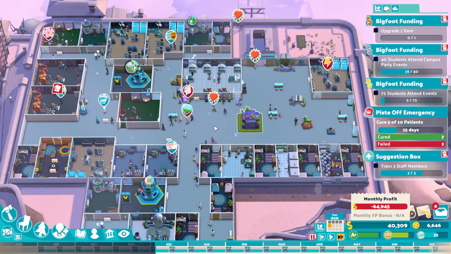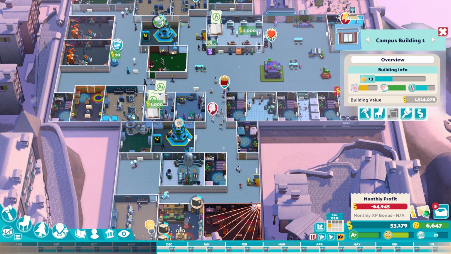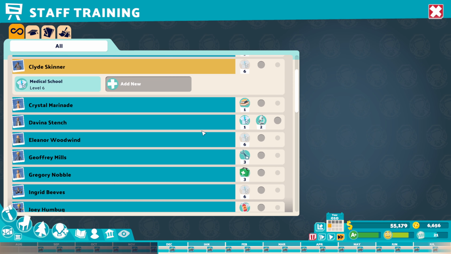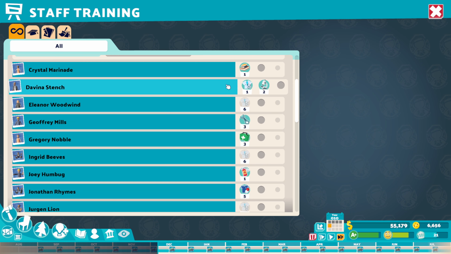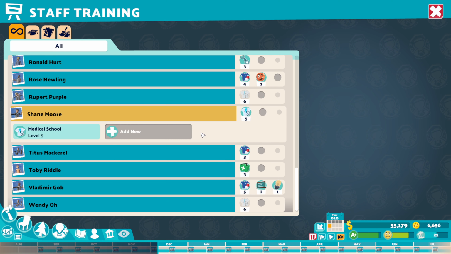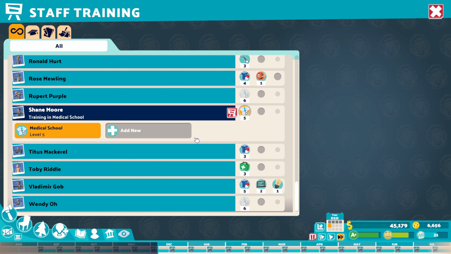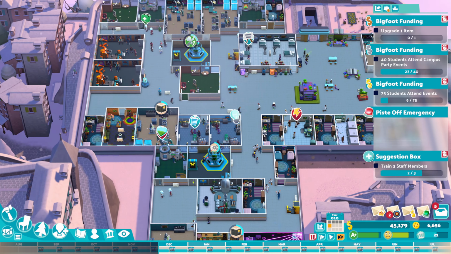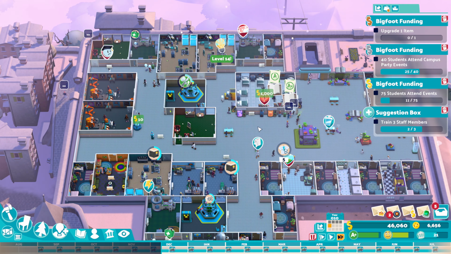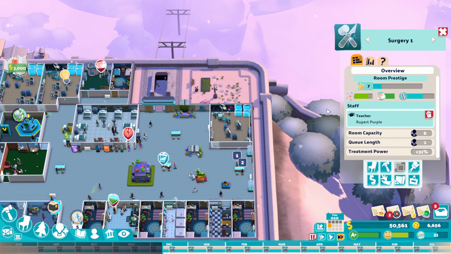No joke at all. You're going to want to train your staff a lot. So you can see I actually do have staff training, and you can see this is my research one, so I didn't train that, but you can see level 6, pretty much all my doctors. There we go, another level 6 in, which is the max I can do right now, because you're going to need that for your surgery. 85%. It's going to be a slog.